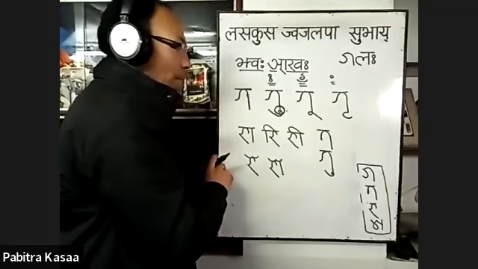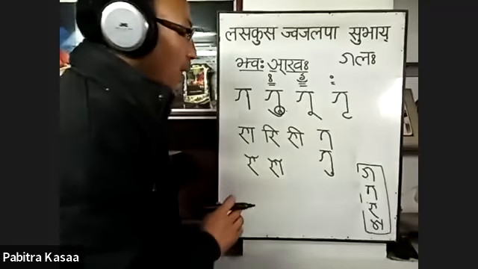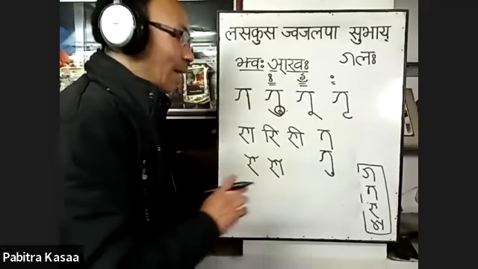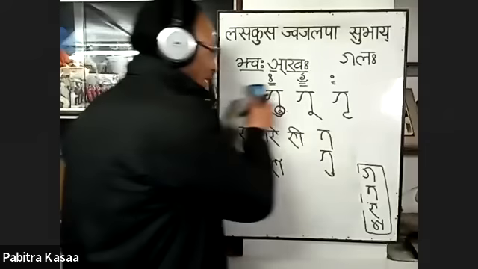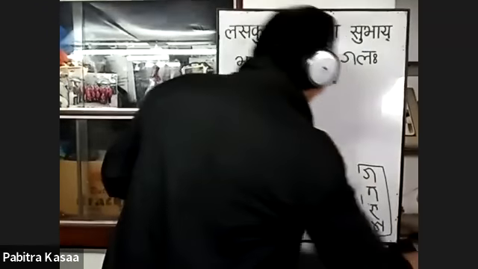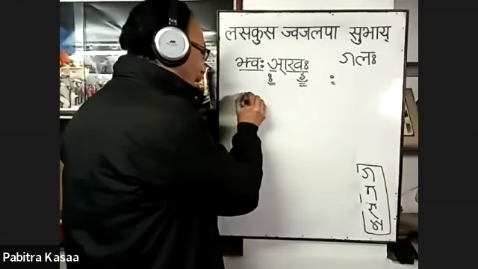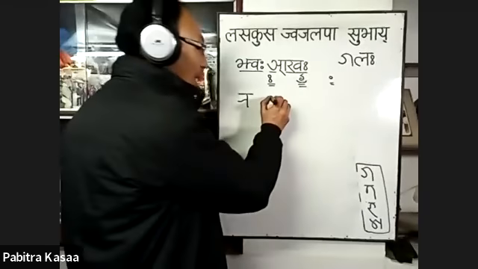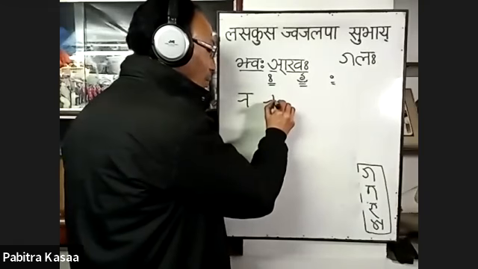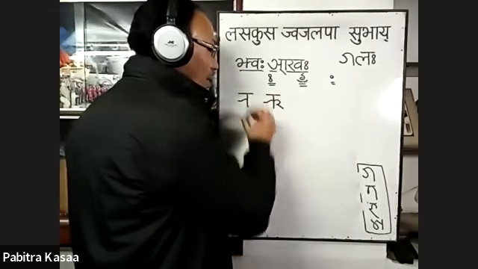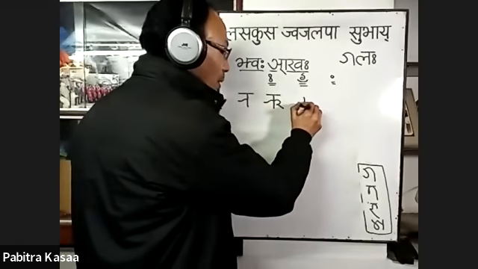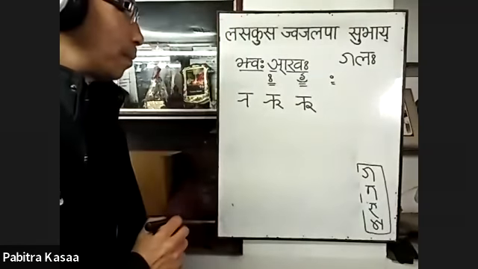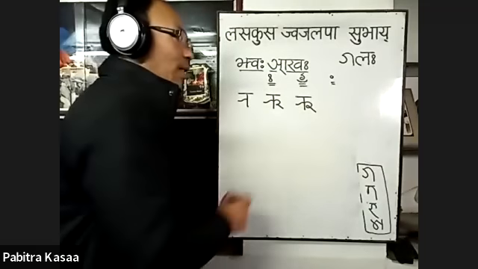Now, pa, ba, and ma are also written the same way. Ma, ma. I'm not going to write it down now. Ma, pa, ba, ma, and ya, and ra. Yes, and something a little different. Ra is written like this. All others are the same except in the ru part, in the ukar part. So ra has ukar like this. This is rasva ru and this is dirgha ru.